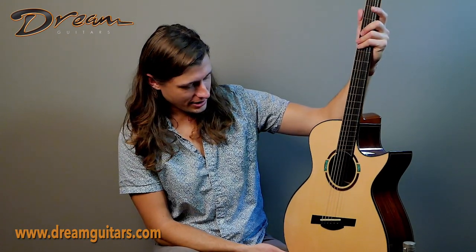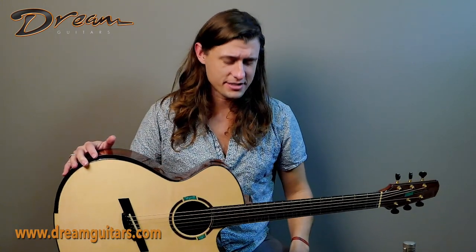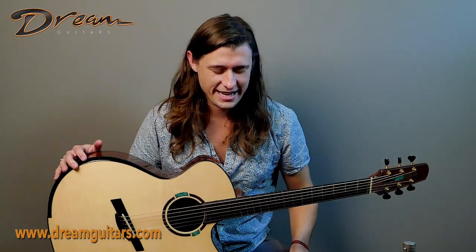So if you are looking for a modern guitar, aesthetically and tonally and playfeel-wise, you know, ergonomics and creature comforts, this Michaud OM-R is definitely the one for you.